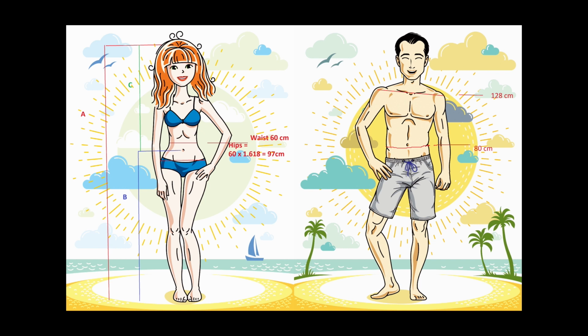And for a woman, if you times your waist by 1.618, you should find out what your perfect hips size should be. So this is what they suggest is the golden ratio, but there's like other body parts as well, in the face, where they've worked out the measurements between the eyes and the nose and the lips and things like that. So they have calculations of what the golden ratio says is the most aesthetically pleasing with regards to the human body.